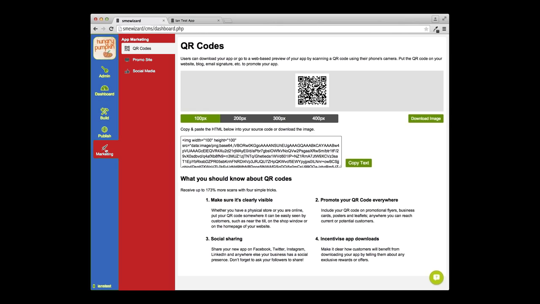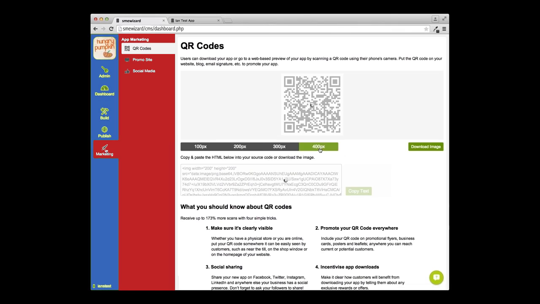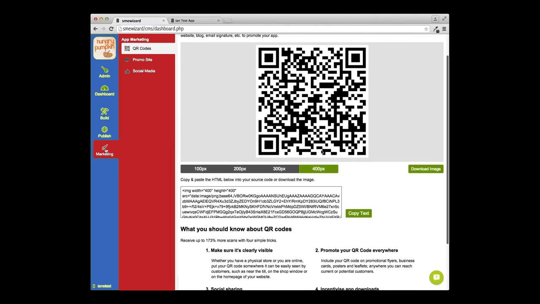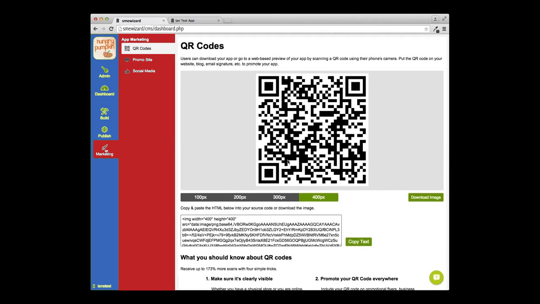Like I said, this is by no means considered to be the completed piece, but more at the start of a journey. So again, QR codes, we can choose the different sizes we want to see. And these can be obviously used for print, printing in windows or anywhere else that is going to incentivize or increase the likelihood of an app being seen or downloaded by your customers. So that's the QR code section. So again, just a real simple way to get access to your QR code for the app that you're building.